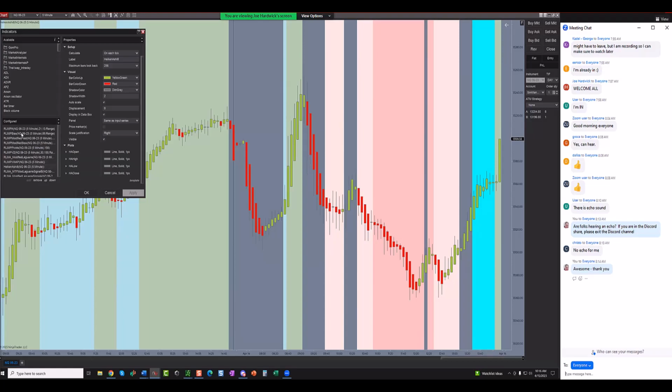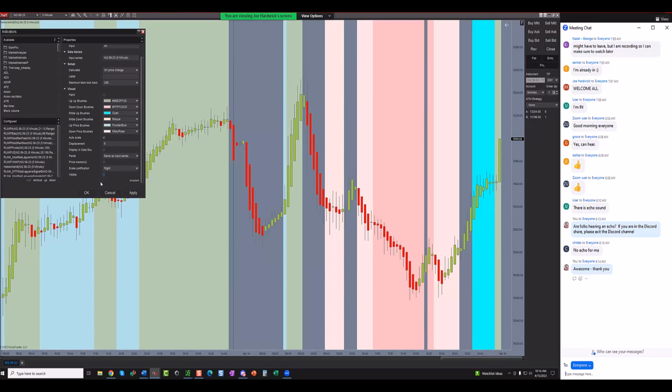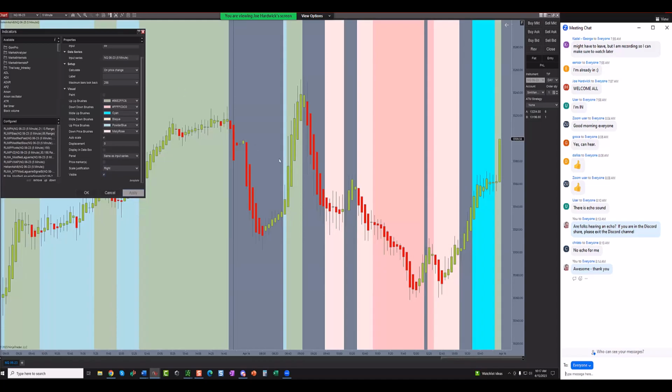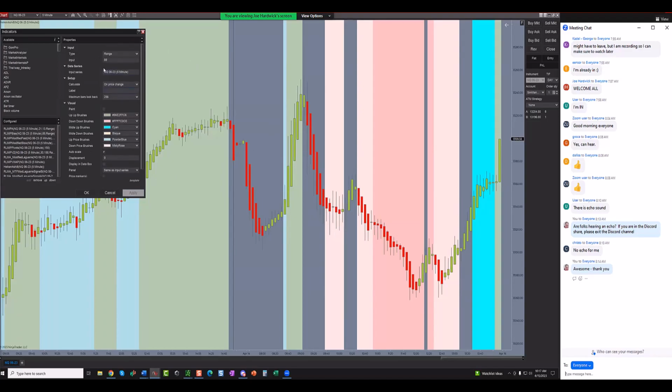So the first one I want to go to after that is I'm going to get into the bias. So if you look at the bias, you don't see anything when I turn it off. When I turn the bias back on and apply it, you can see the background colors. So we talked about this being a 3x of the current time frame chart. But what you need to be aware of is how the inputs are very sensitive to changes.